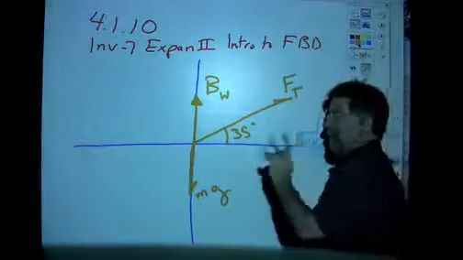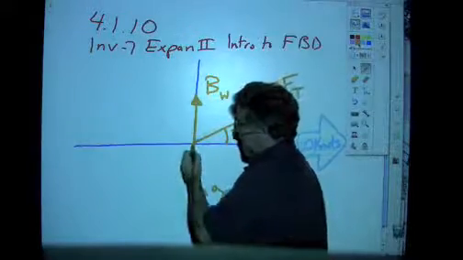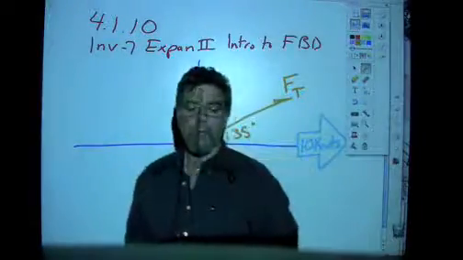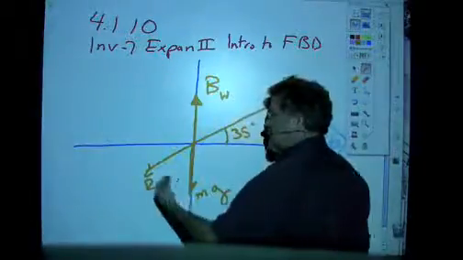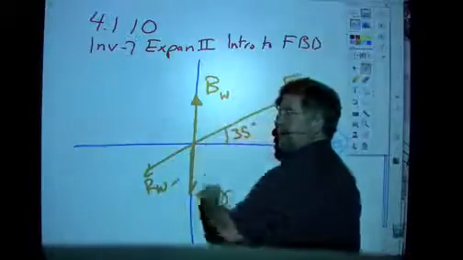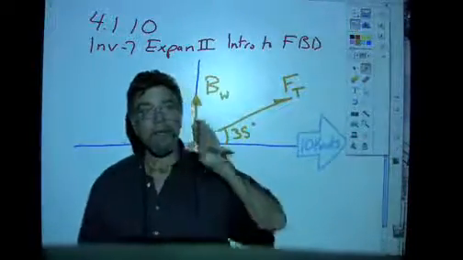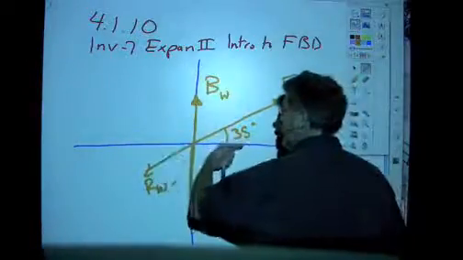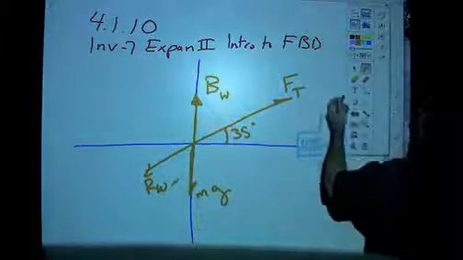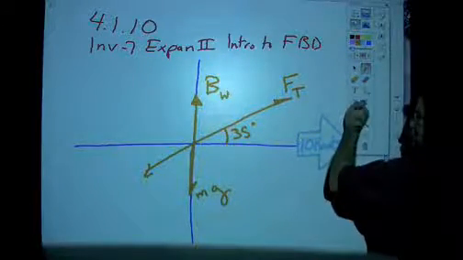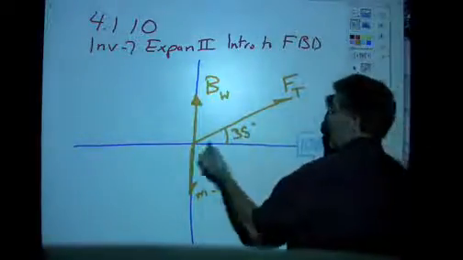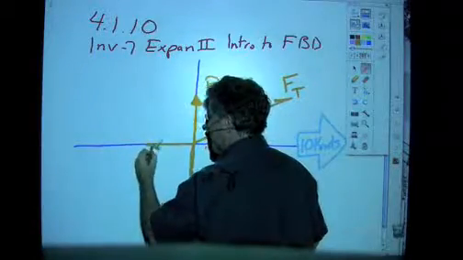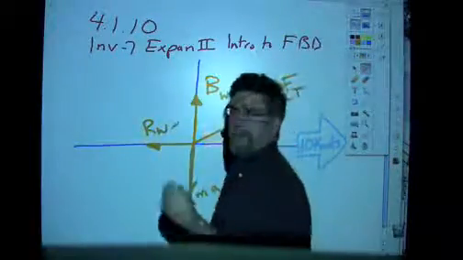If that's my direction of motion, I saw some students when you came to the board, you did this, and you said that was your water drag. Well, the problem is, if this were a dolphin coming out of the water or something, or a shark, whatever, coming out of the water and it was moving up in that direction of motion, then I would agree. But this boat is moving this way, so that's wrong. It's a frictional force, and so it needs to oppose motion. So your resistance is going to be back along this. I don't know how long yet, but I know it's in that direction. So there's my RW.